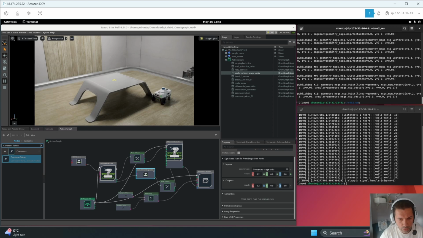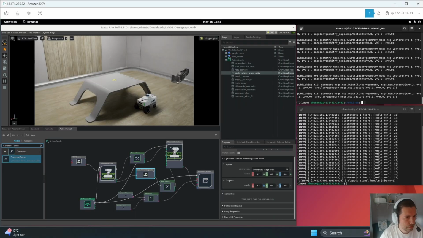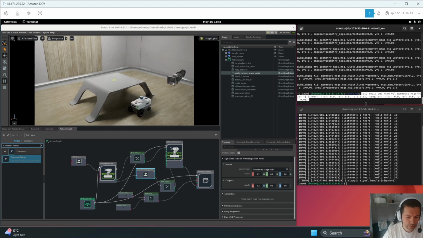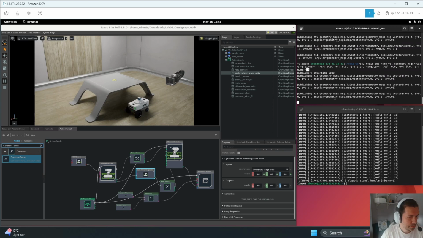So we have another command here. This is to stop the robot. If I run the command, the robot stops.